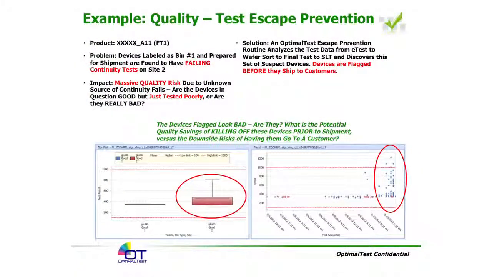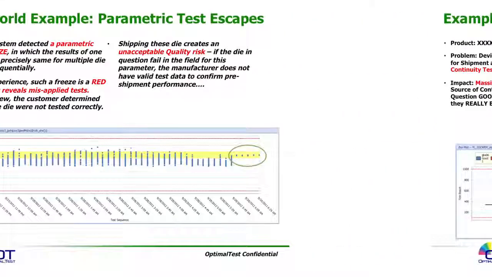Now, as I said, we don't know why that happened. There are all sorts of issues that can happen with the test program. There are issues that can happen with the tester. We have hypotheses. In fact, some of our customers have found the root cause based on different things that they've discovered on the tester afterwards. But the signature is still there. It's very clear. You have a test here which should not fail. The results should not be above the upper spec limit, yet they are. And yet still, for some reason, that unit received a good bin. These are the kinds of things that we do see very frequently in customer data.